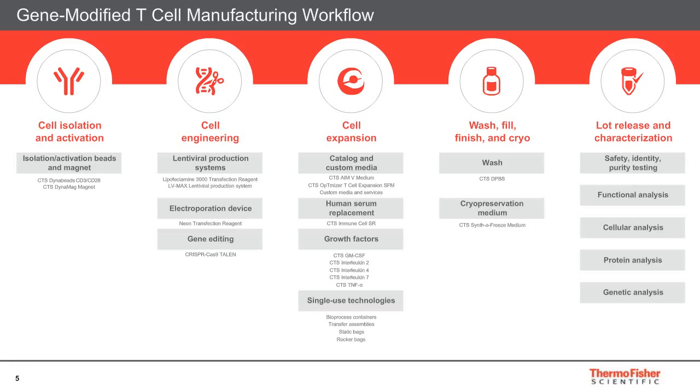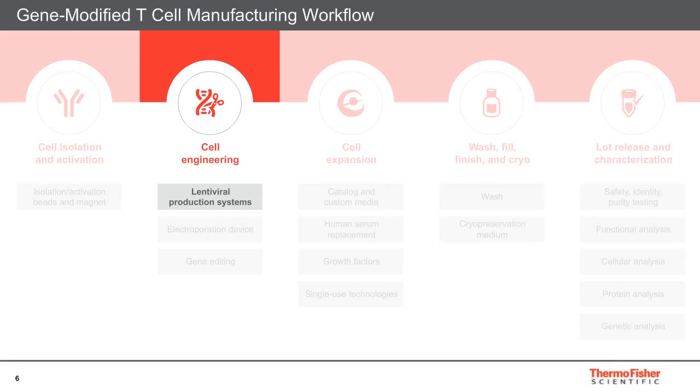And then on the characterization and safety, we have a lot of molecular tools that can be used for this, such as qPCR or next-gen sequencing with the Ion Torrent platform, or flow cytometer with Attune NxT. We have a lot of products and solutions, as well as a lot of antibodies to do a lot of characterization. So really kind of an overall set of tools to be able to do those gene-modified T cells workflow. But really, like I said, the focus is around cell engineering.